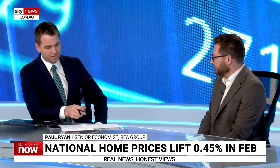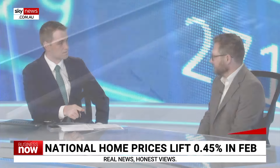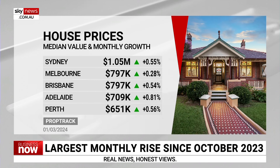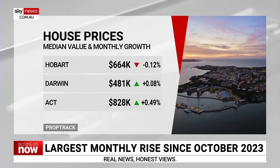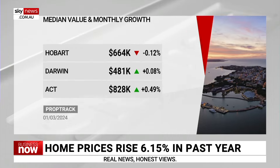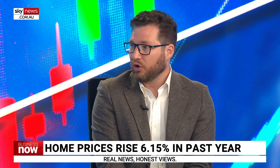We've got a chart showing capital city prices and how expensive things are now. Sydney's median price is a bit over a million, but Brisbane has drawn equal to Melbourne in February. That's something we saw coming for a while, but it's impressive when it happens. Brisbane has now equalled the second — or after the ACT, the third most expensive market in the country. That's been driven by continued strong demand for people moving to Brisbane since the pandemic, and even pre-dating the pandemic — it's been a long-run trend.